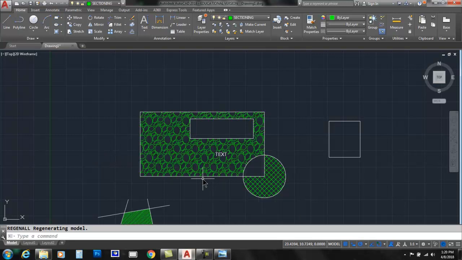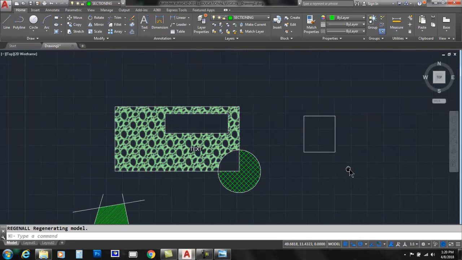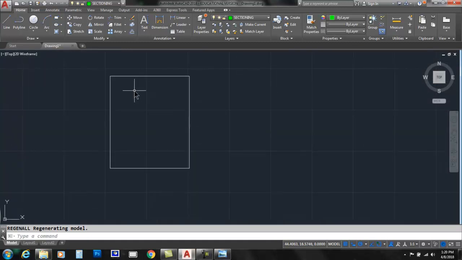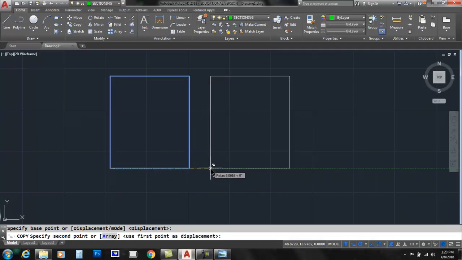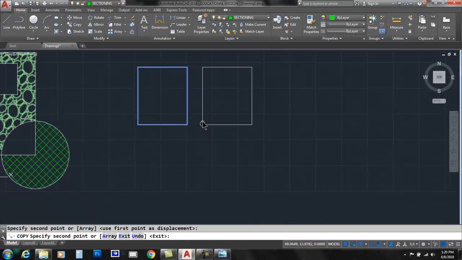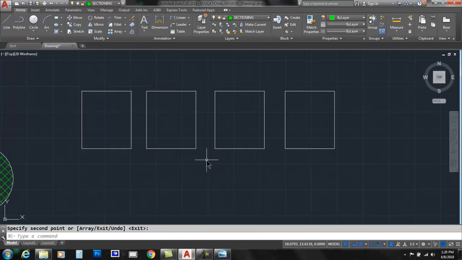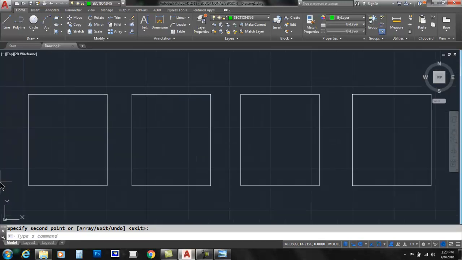So next thing we're going to do is, let's go to this rectangle, and I want you to make 3 copies of this. So I'm just going to go to the regular copy command, and I'm just going to copy this 3 times. Let's say 1 to the right of it, just so we can keep it in a small area. Actually, go all 3 to the right. Changing my mind on the fly there. I was going to put 2 below it, but this keeps us zoomed in pretty quickly here.